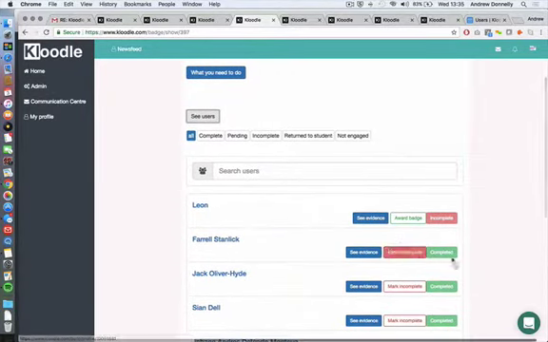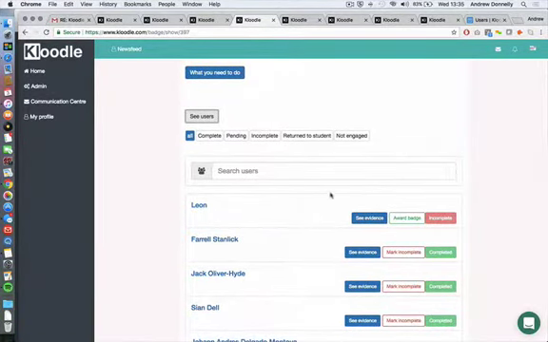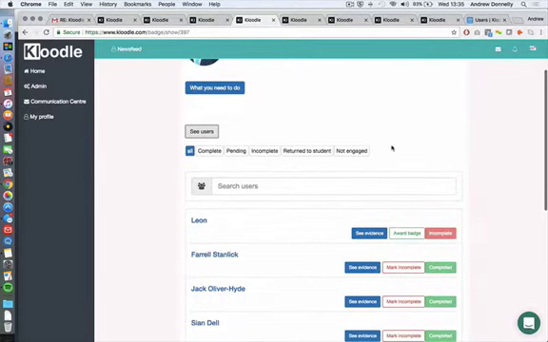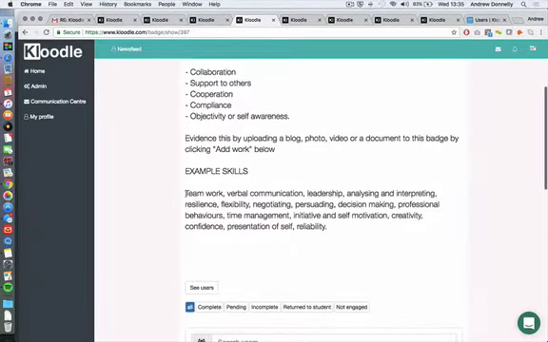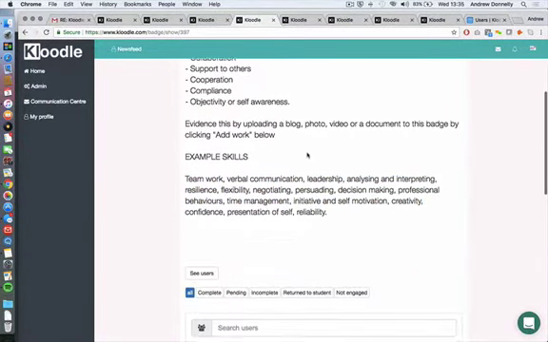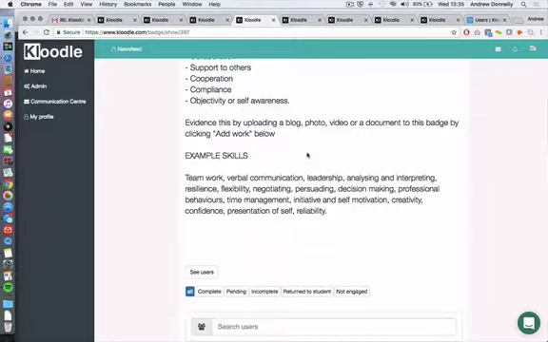As soon as they've clicked submit, because they're happy with the evidence that they've uploaded, if it's not sufficient, then we will give them feedback on that. So we will look at the criteria of what they needed to have done. These are the example skills students needed to have uploaded. And if they haven't uploaded sufficient evidence, then we will give them feedback and some advice as to what they need to do.